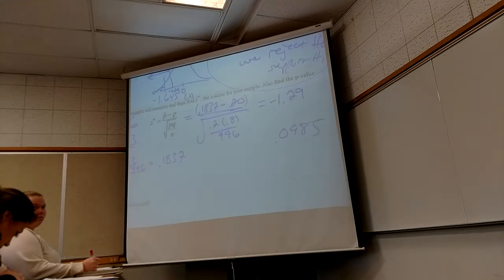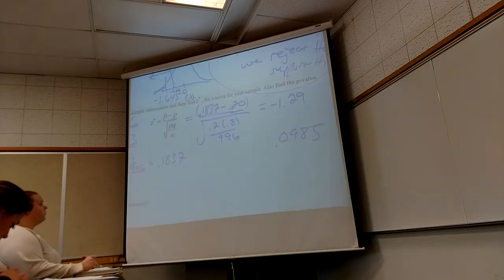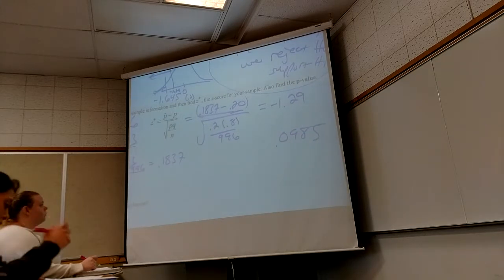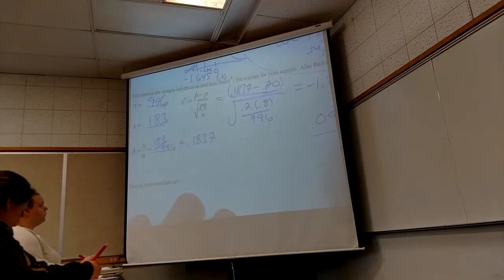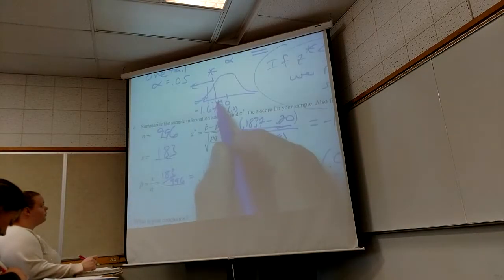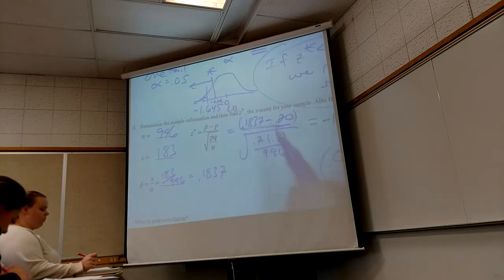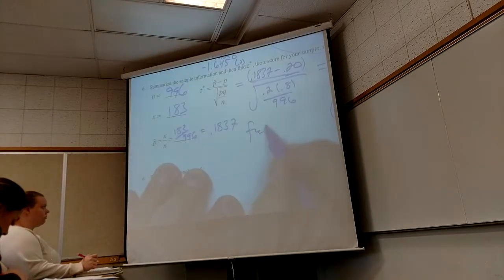Enough evidence would have been a z-star below negative 1.645, a p-value below, what was it, 0.05? Yeah. So this probability is too big. Do you need this to even answer this? Not really. You just need it to answer that piece. But what's the answer to the hypothesis test? That did not make it far enough away. So do we reject the null? No, it failed. We didn't make it far enough away. Fail to reject.